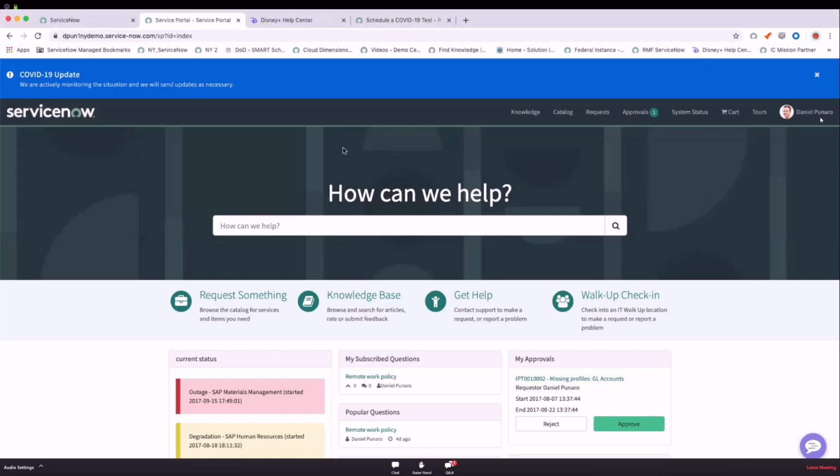The next is a fulfiller, which is somebody on the back end, which Dan will show momentarily. That is the person who receives those requests, works on an incident or fulfills a request or an activity, doing the work on the back end and coordinating across different departments or organizations. The third is what's called an approver.